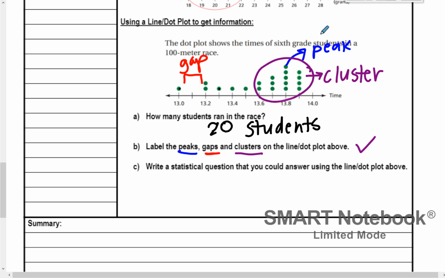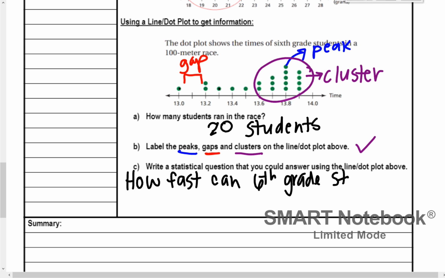The question that I chose to write was, how fast can 6th grade students run 100 meters? That would be answered by timing them and seeing what the average is.